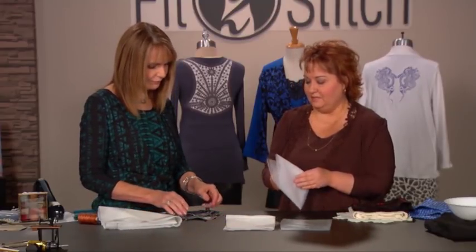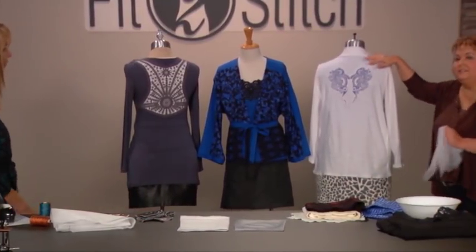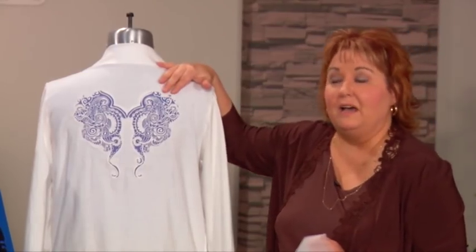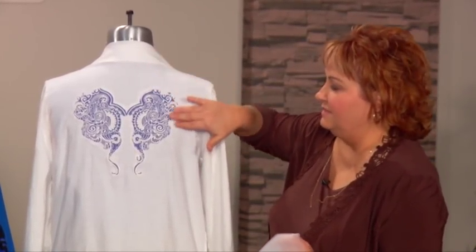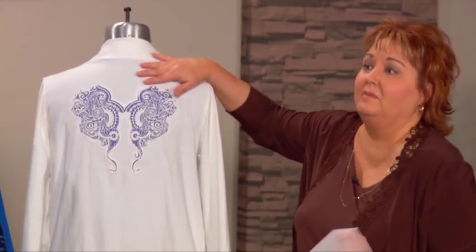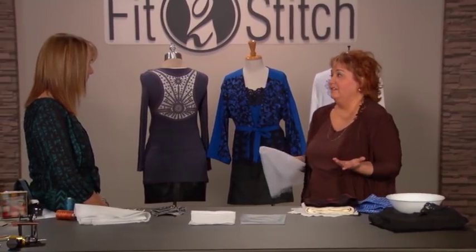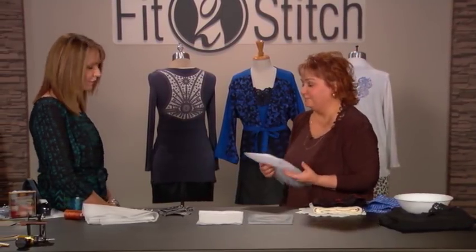Sometimes there's lace that's not freestanding, and it's sewn on a background like this netting. And what I do with this netting, in this white jacket over here on the mannequin, this was sewn onto the netting, and then the netting was applied to the jacket back. That gives us that really pretty look. This lace, if I had washed it out, it would have fallen apart because there are places where it's not connected. That's really beautiful. And so expensive when you get into ready-to-wear, to have those laces. Yeah, and this cost me nothing but thread and some time and some stabilizer. Wow.